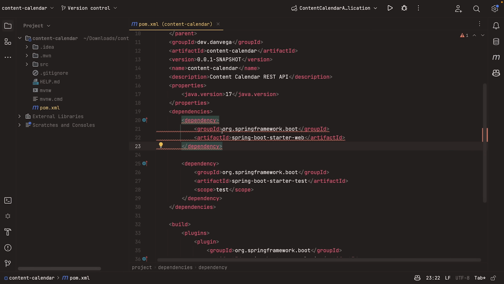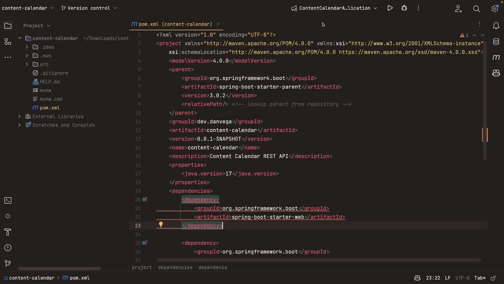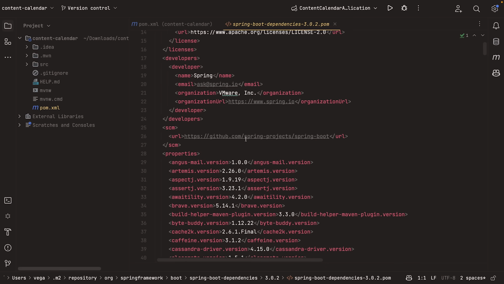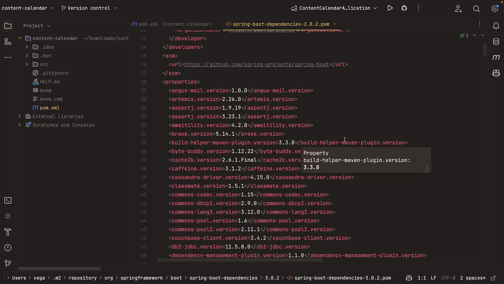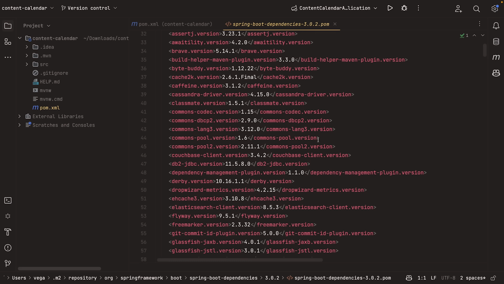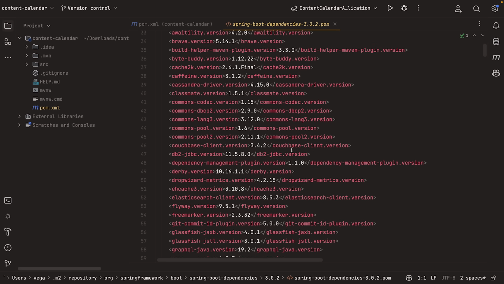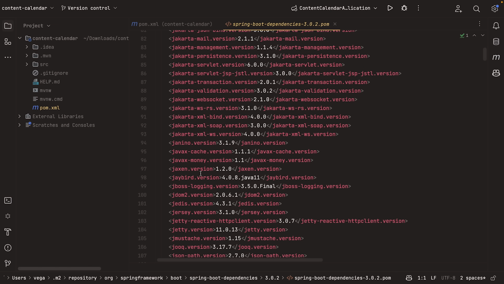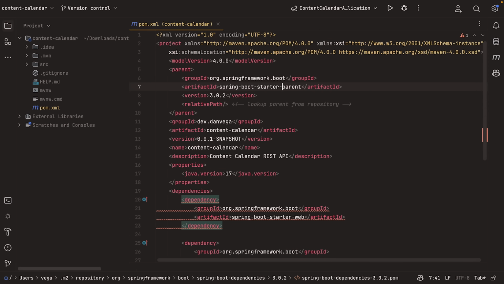The other thing we want to talk about is dependency versions. If we come back up here, there's a Spring Boot starter parent. If we click into that, there is spring-boot-dependencies. If you look in here, there is a bunch of dependency versions declared. So when you go to use something like the DB2 JDBC version, we have a version declared. All of these things have version numbers associated with them, and this is so that you don't have to declare them when you include them. We know that those particular versions work well with the things that are in this particular version of Spring Boot.